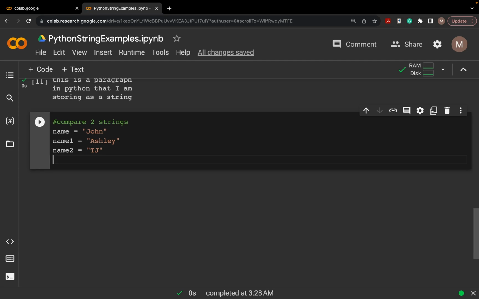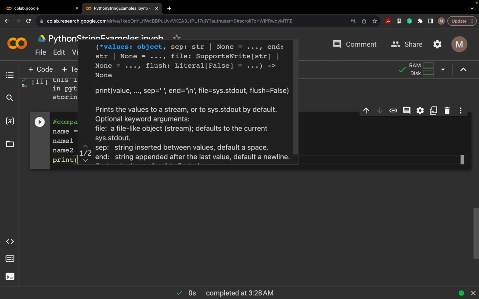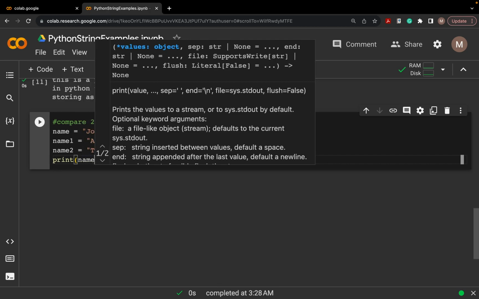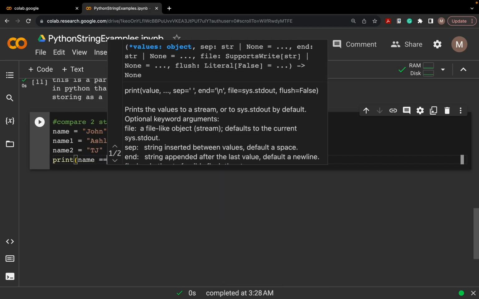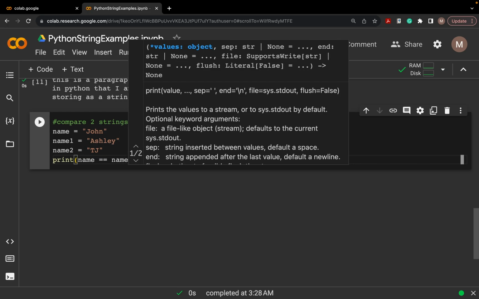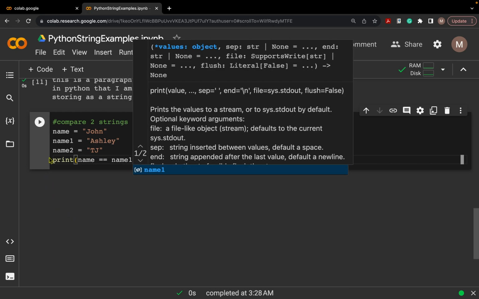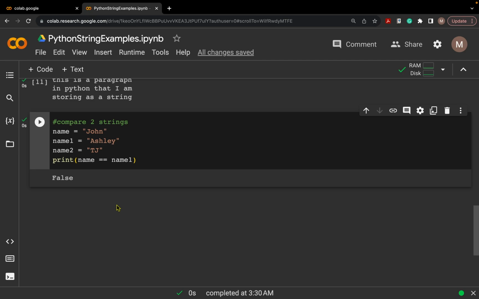So if you want to check if two strings are equal, you can easily just do a simple print statement. Print name is equal to name 1, and you can click run, and you see it gives us false.